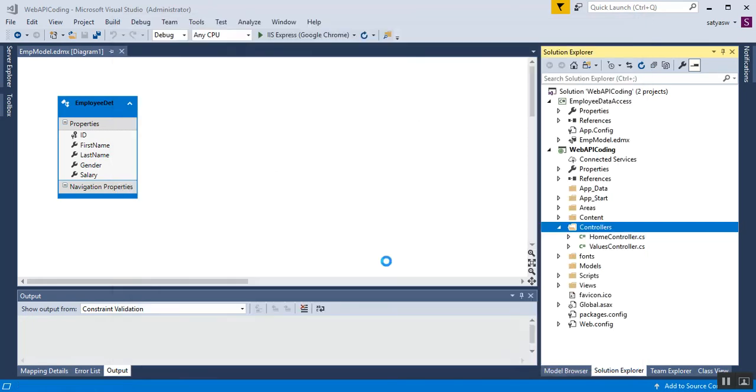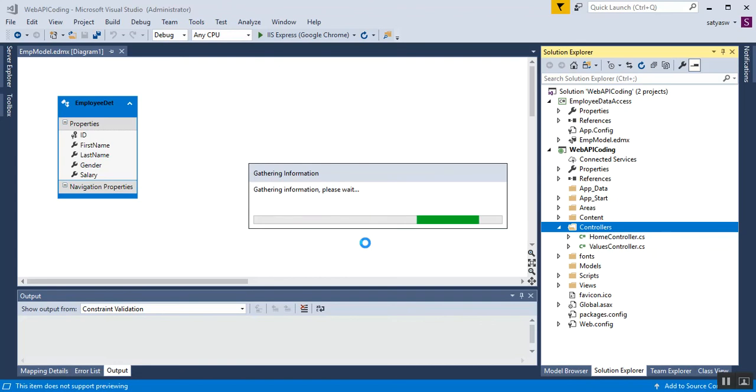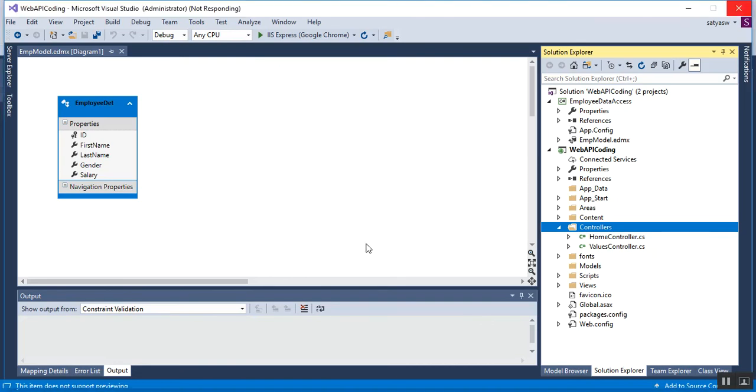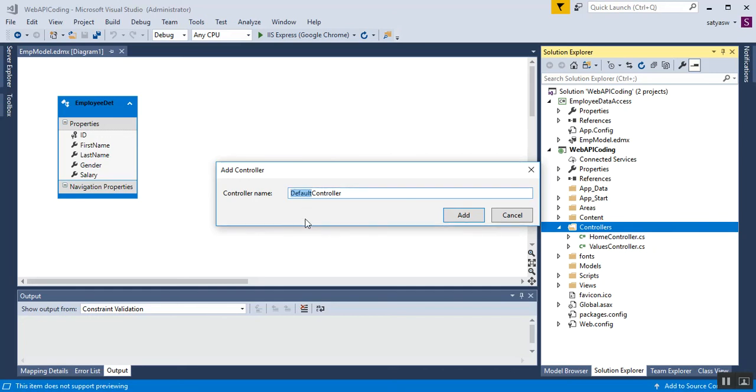So add, and here I need to name this web API controller EmployeeController. So EmployeeController is the name of the web API controller, so I select add.